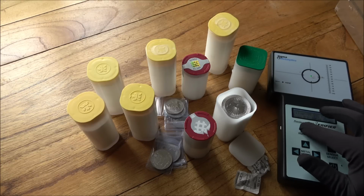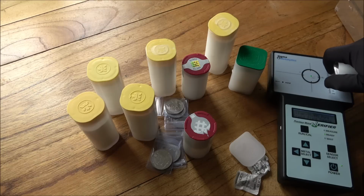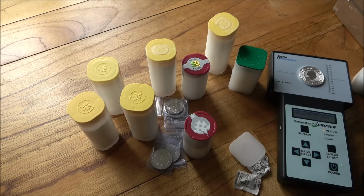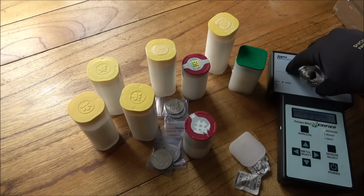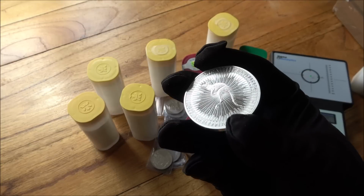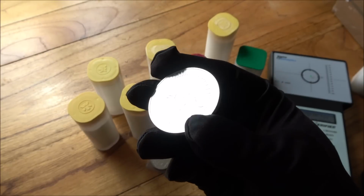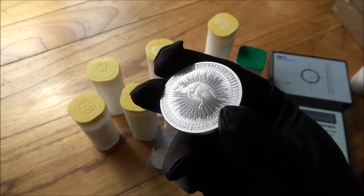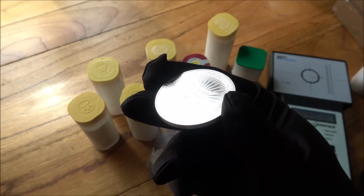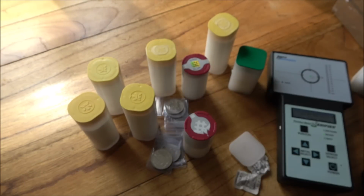So let's just have a quick look at some of these kangaroos, as this is an open tube already. If we just get one of them out for now, and we're just going to put that on there in the middle, perfectly in the middle. Now that doesn't necessarily mean it's all fine and dandy, but what I do after this is I will go and weigh each individual piece, and I'll have a little check of all of the diameters of everything and the thicknesses too. So we can then basically see that this kangaroo has the right width, the right depth, and it's not having any issues on the Sigma, and that's good enough from my own perspective as an individual seller to have a very good understanding in my mind that this is a genuine silver coin and it's nothing that's been faked.